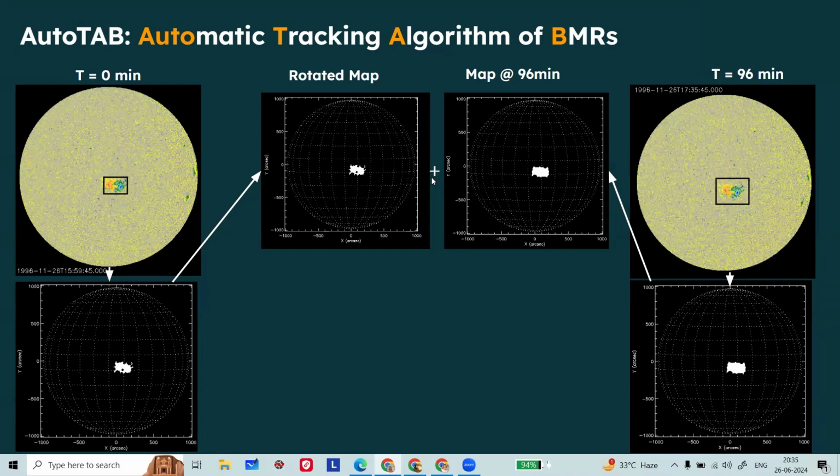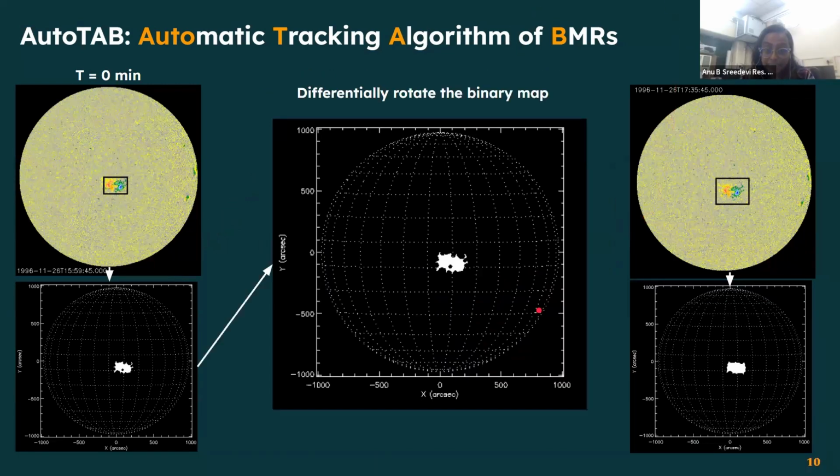Well, then I have a question. Though I do not have in-depth knowledge of these facts, what does this binary file of detected BMRs mean? What is this file? So I said binary image. So this is the binary image. Okay. So yes, the detected regions will be ones, and non-detected regions will be zeros.